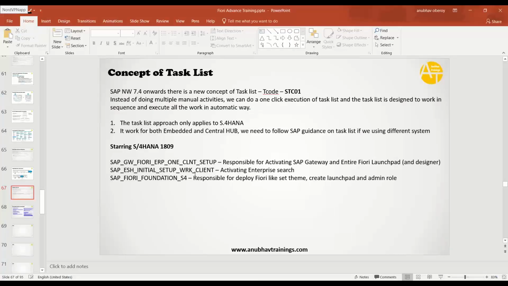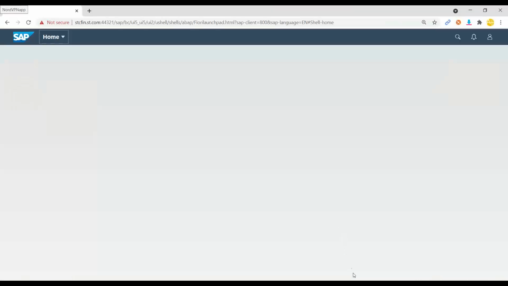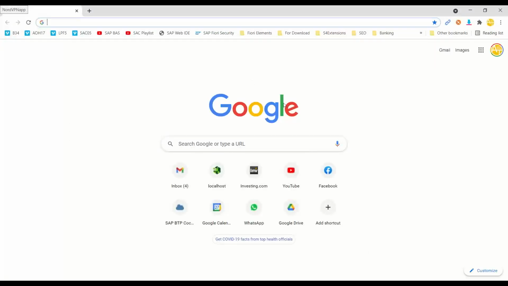We just set up Fiori, and now we saw that after setting up Fiori, we have to activate the Fiori content. So depending on the need, you will activate the Fiori content in your company. But before we understand the activation of role-based content, we first need to understand how SAP organizes their content. When SAP ships the content to you, how is it organized? So for that, I will parallelly show the content which is given by SAP on the Launchpad Designer. So let me go to the Launchpad Designer.